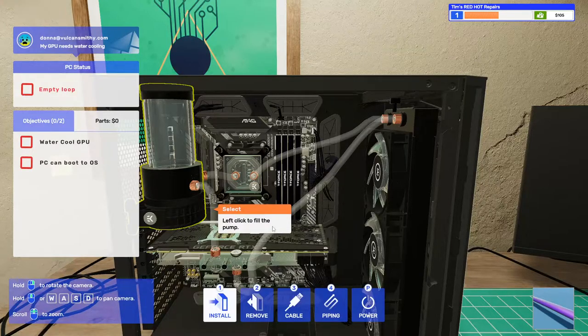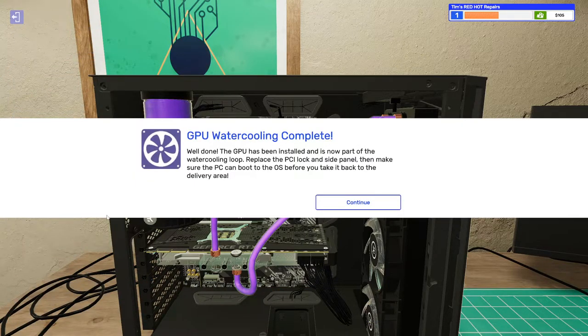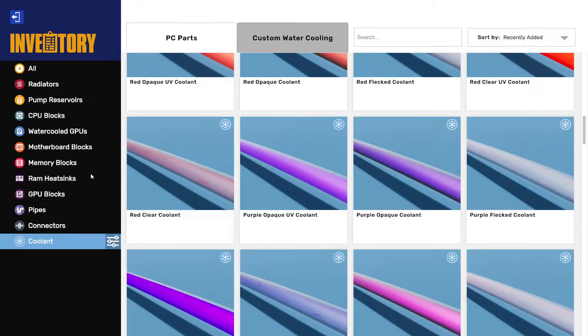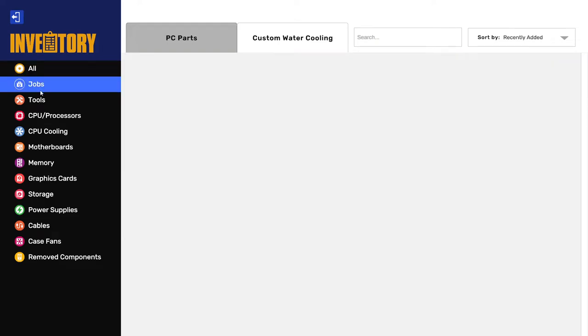You're getting purple. And then, obviously, if you've ever water-cooled a CPU, there's a lot more involved than just throwing a bunch of purple coolant in it and it magically starting to work.